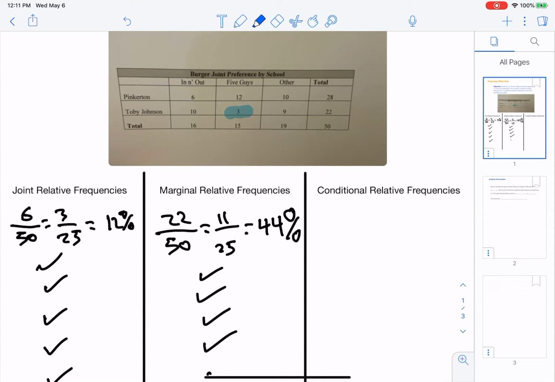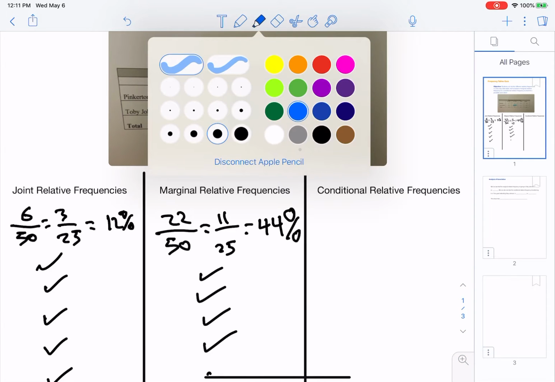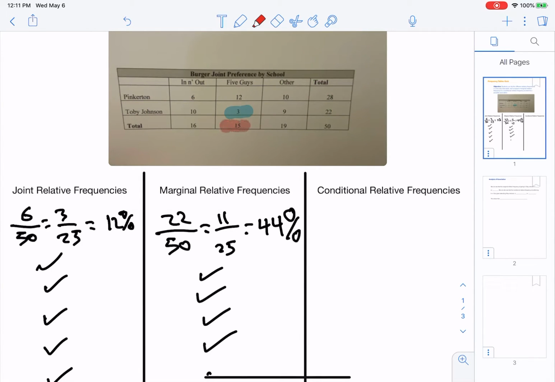Okay, so I'm going to shade that here in red. So one of them here is going to be 3 out of 15, which is 1 over 5, or 20%.